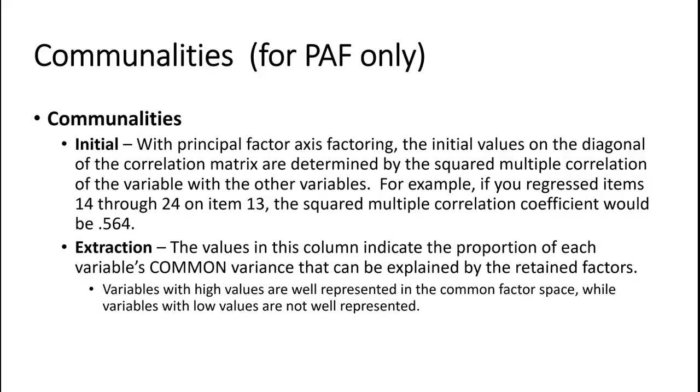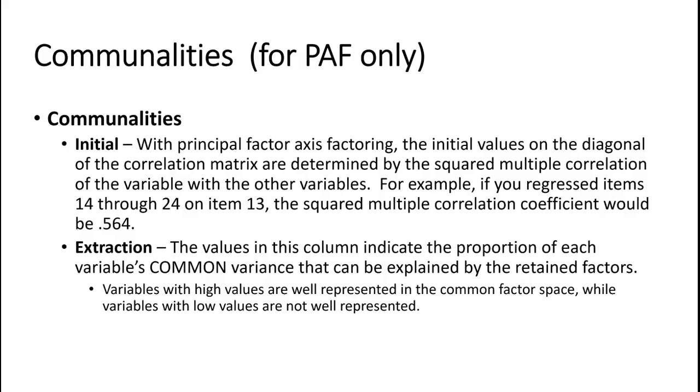What happens, as I was saying first, is each individual item is examined for its squared multiple correlation with all the other items. And then after extraction, or after the factor analysis is done, you're given the result, and that result says the proportion of that variable's common variance explained by the retained factors. So the initial, or the starting, communalities are actually smaller than the extraction communalities because the initial communality represents that variable's correlation with every other variable in the data set, the squared multiple R squared. It's the R squared for that variable's relationship with all the other variables in the data set.